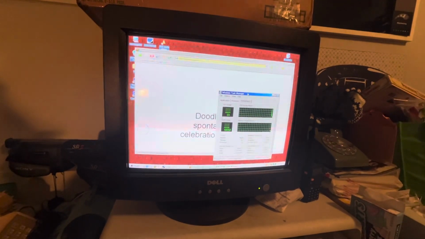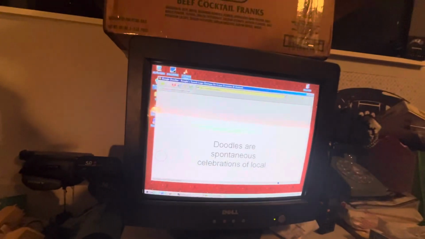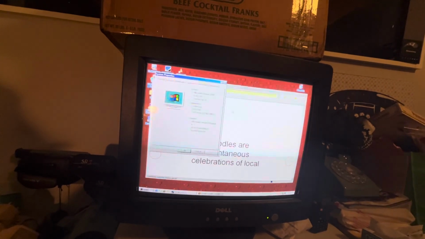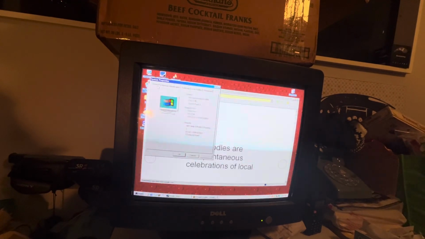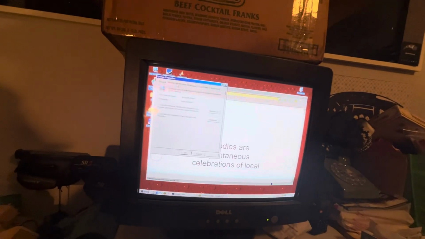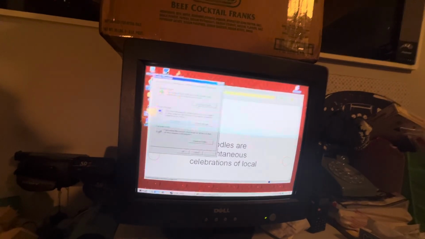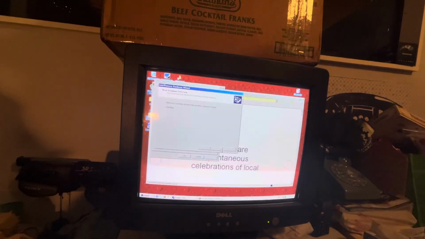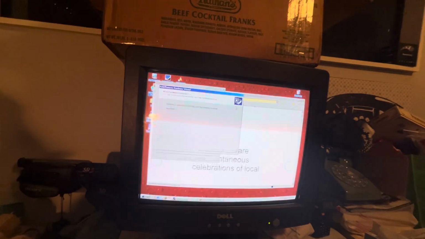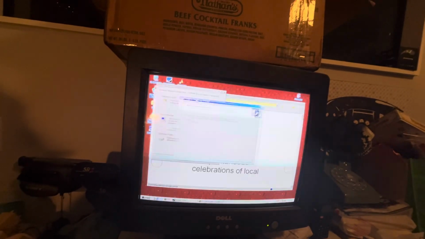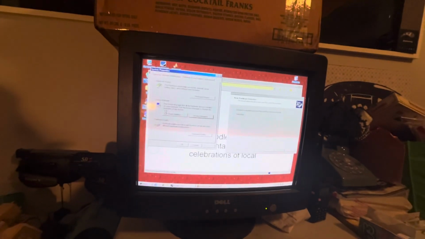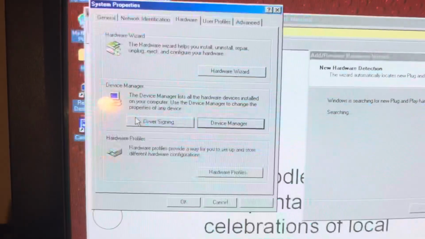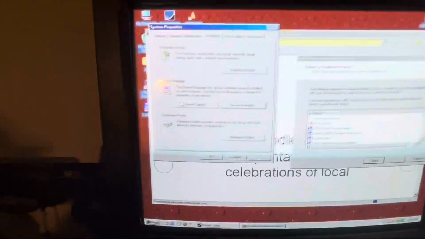Applications, performance. We're not going to be able to see that there. We're going to have to right-click here. Properties. Nope. All right, well, I thought I was going to be able to see that there. I guess not. Hardware Wizard, so you can see. Oh, what the hell am I doing? It's 2 in the morning. There we go. That's what I meant to click on, Device Manager, just so you can see what I have in this computer.